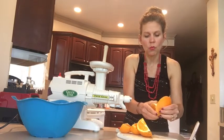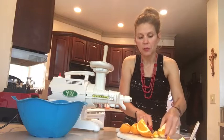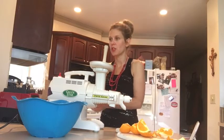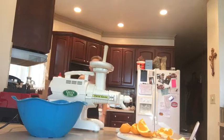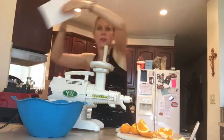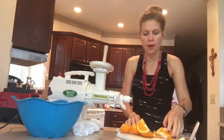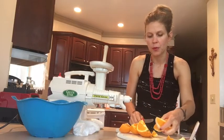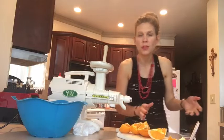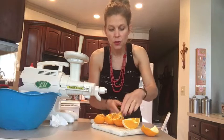You just do what you gotta do, guys. But I will honestly tell you, I found my Green Star for $15 at the flea market. That was after I had purchased a Green Star for $250 from an elderly lady who had pretty much worn it out. My first Green Star is downstairs in my basement as a backup in case this one shoots out on me. But this one's been great. I purchased it at the flea market. What I want to say about all that is, guys, if you pray for something, God will send it. He surely will.